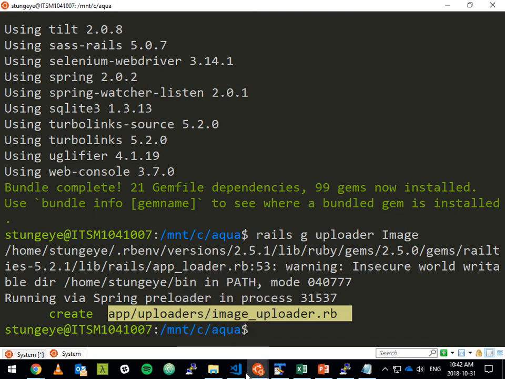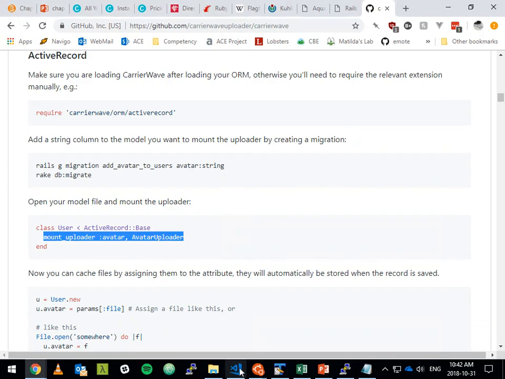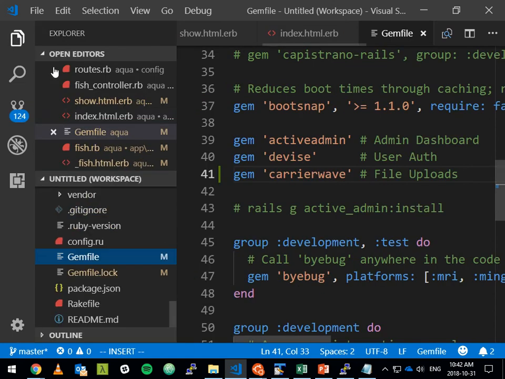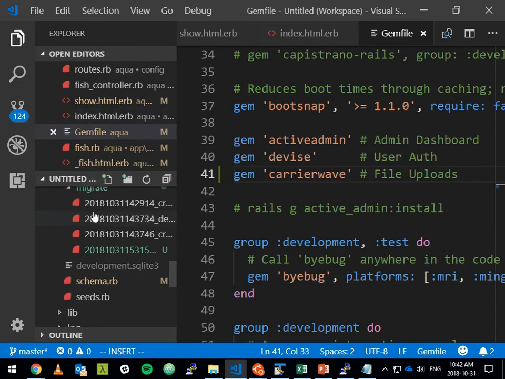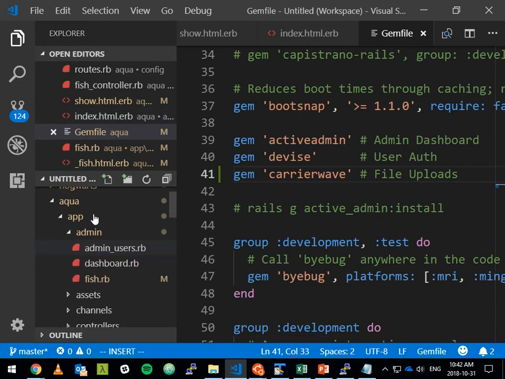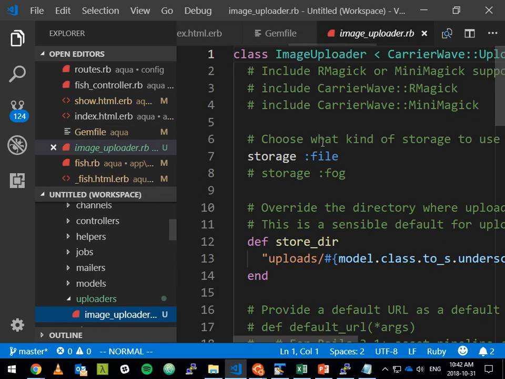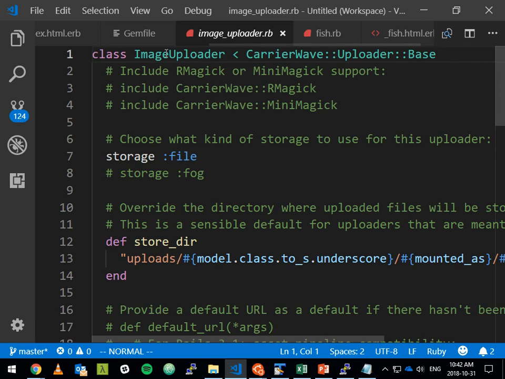Was that a model? No, it's not a model that I generated. I'll show you what the file looks like. It's in the app/uploaders folder. So it's just a file into which we can put a bunch of configuration data for this upload process.